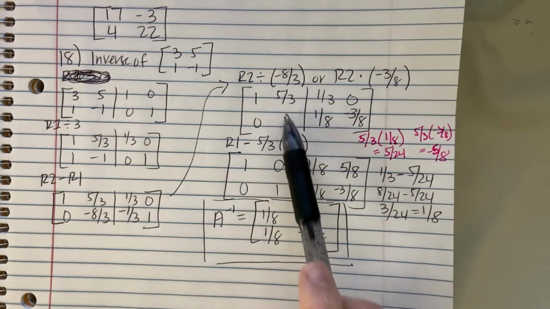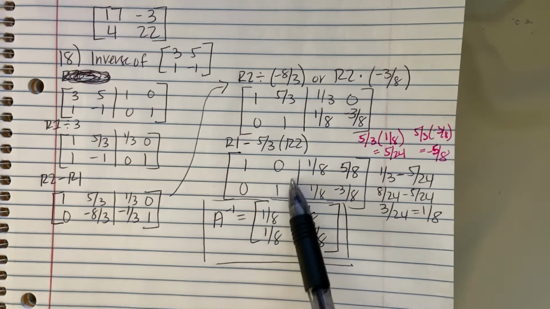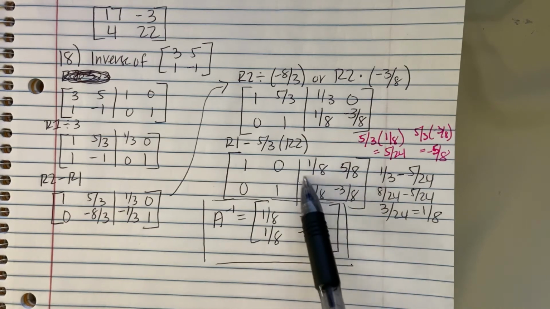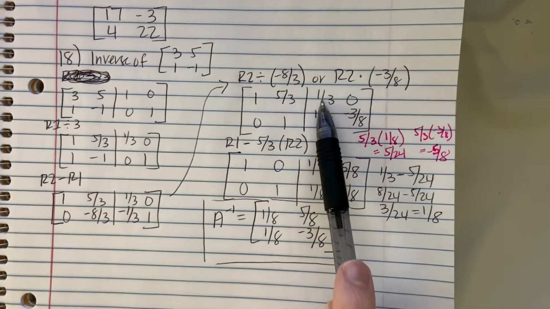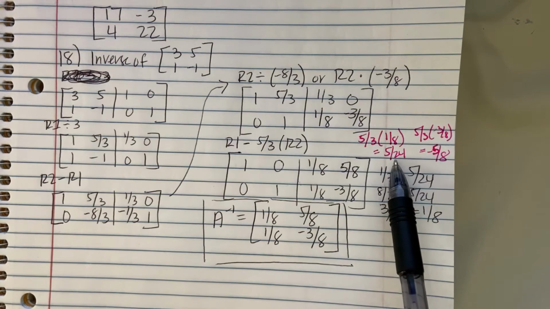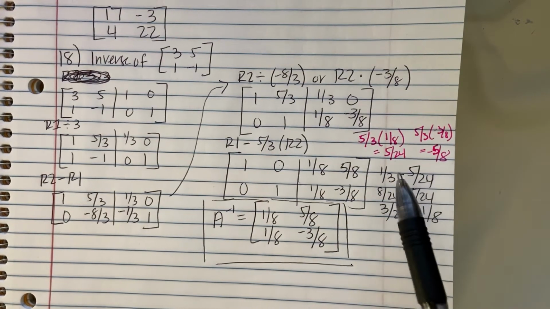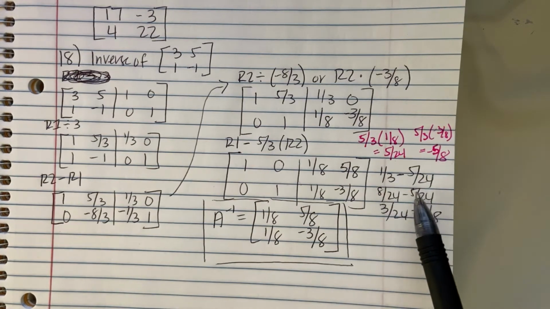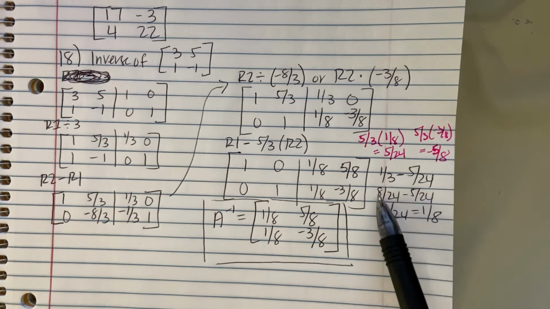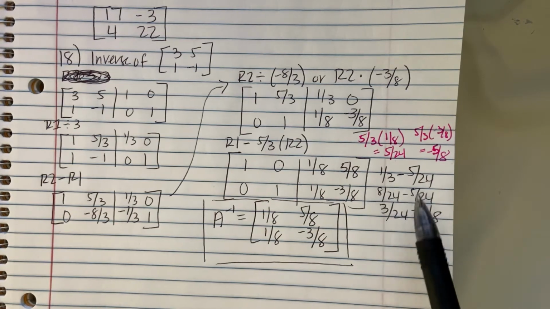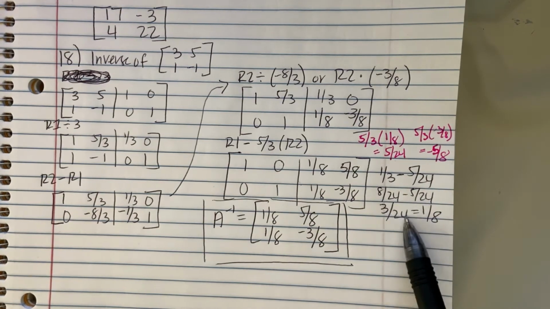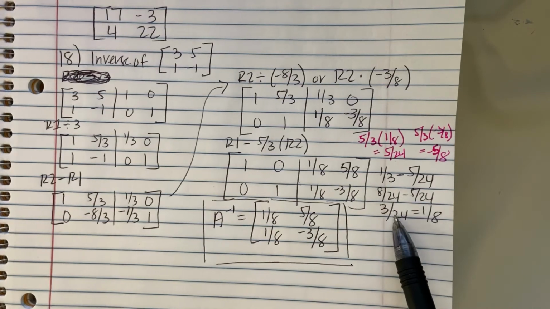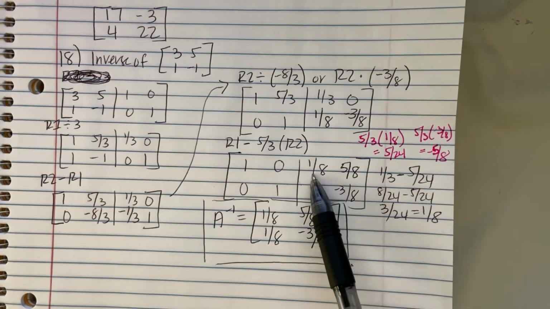Okay, so 5/3 minus 5/3 is 0. So this part is finished. It's about calculating the rest. So 1/3 needs to subtract 5/24. Now, in order to subtract two fractions, you need a common denominator. 1/3 is 8 divided by 24 minus 5 over 24. Subtract across the numerator. 8 minus 5 is 3. So this is 3 divided by 24, or 3/24. It can reduce to 1/8.